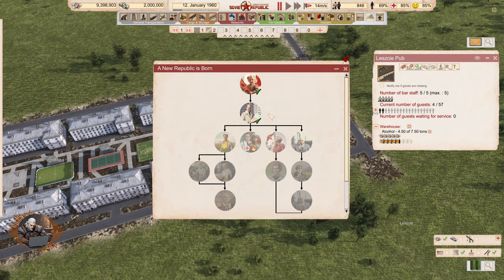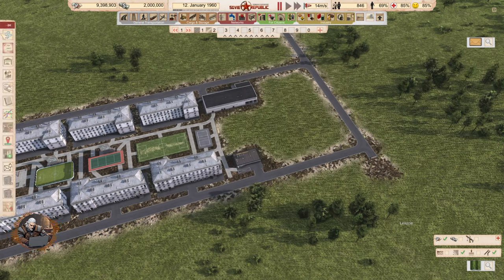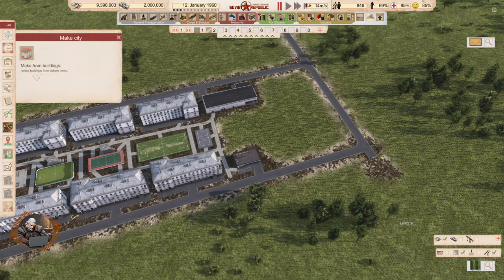Okay, and now that we concluded with these urban planning basics, we opened 4 more: Basics of Agriculture, Emergency, Soviet University and Coal Mining. Okay, nice, nice. Alright, where is he accessible from? Resource. Make city. What is that? Make from buildings.